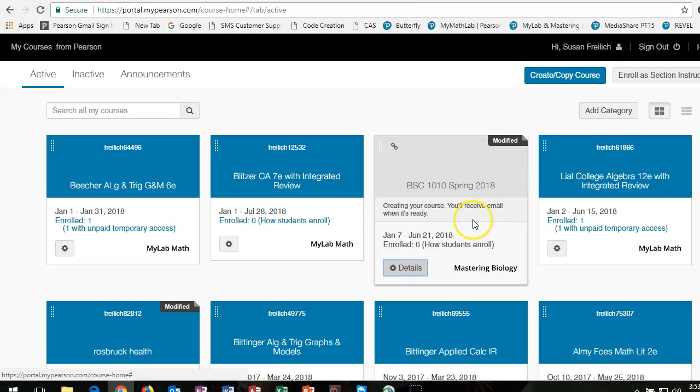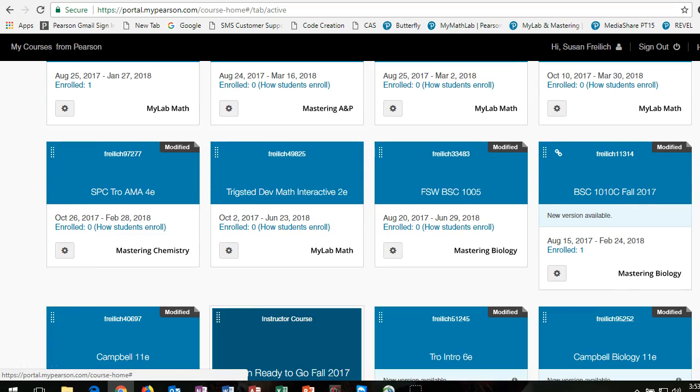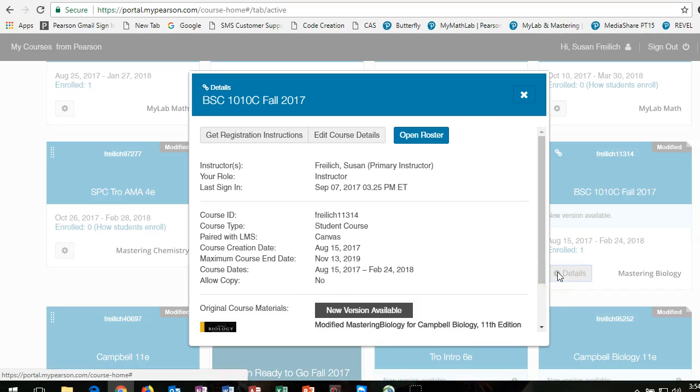And when the course is fully created, you will have registration instructions that are pre-made. So here's one that was paired up a while ago. Just to show you, I'm going to click on the gear, and notice now I have the ability to get registration instructions.